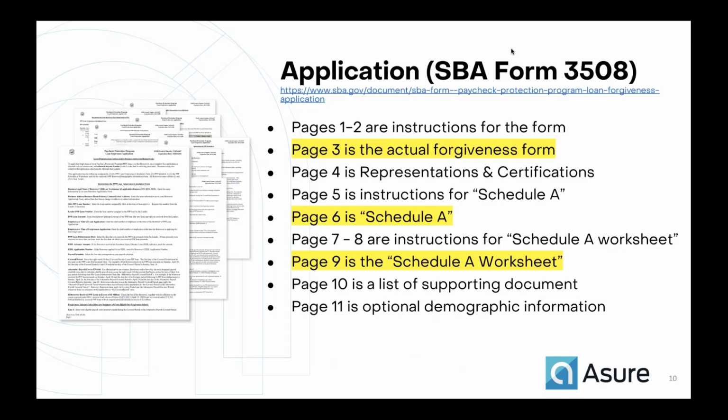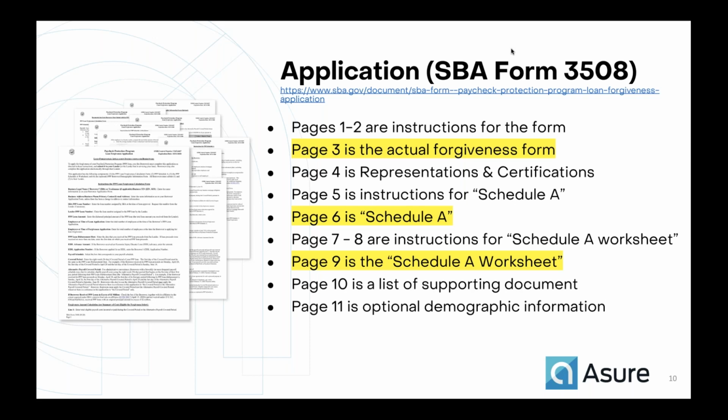And when you get the form, it's 11 pages and it's pretty small print. It reads like a legal document. I would say maybe 2/3 of the document is instruction, and there's really only 3 pages highlighted here in yellow that are actually forms for you to complete. But that instruction, while it is specific, it is legalistic, and it is still not easy.